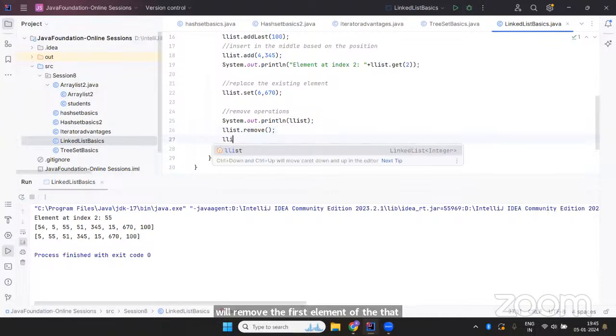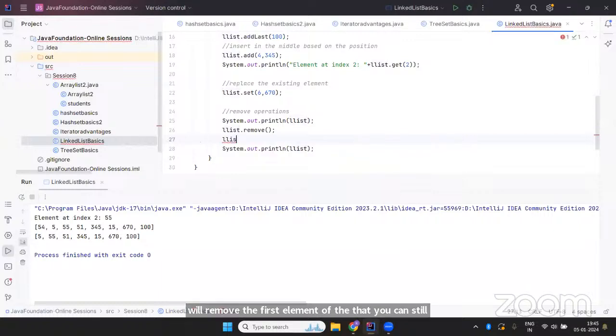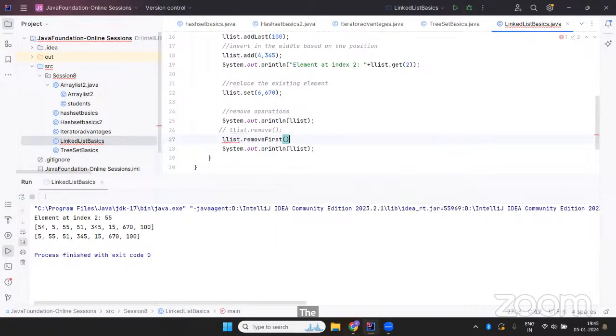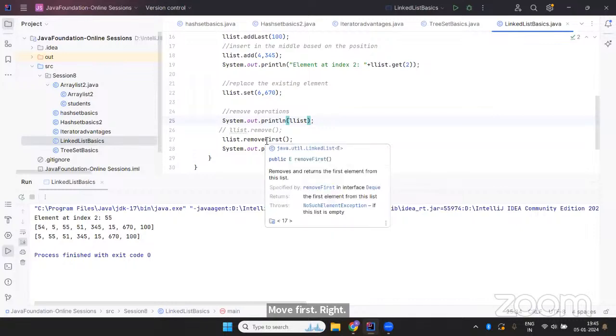That you can still customize. Suppose I will write a list dot remove first, right? So both of them are doing the same work, right? Removes and returns the first element.